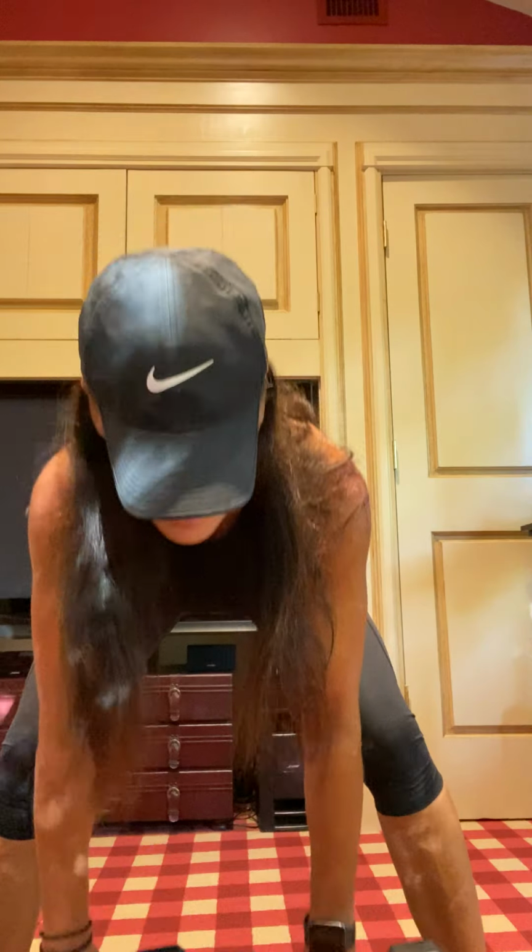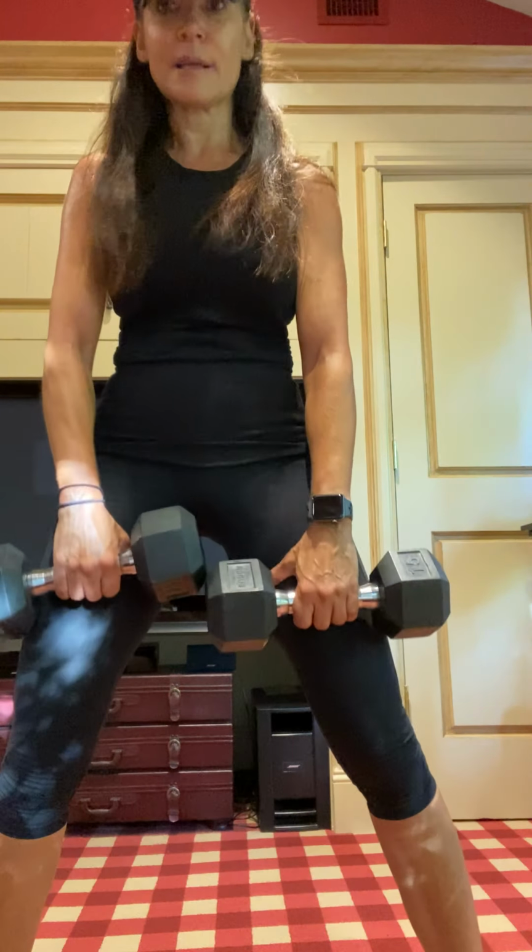Okay, toes to the front. Now we're gonna deadlift. Bend your knees, stick your butt way out. Bend and then straight back. 2, 3, 4, 5, 6, 7, 8, 9, 10.